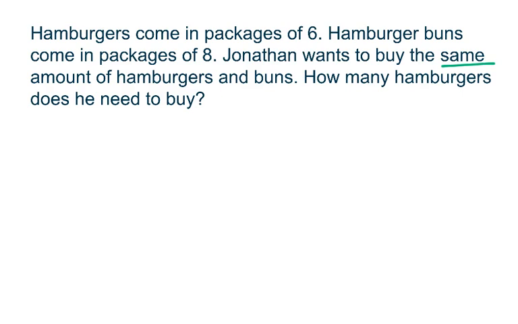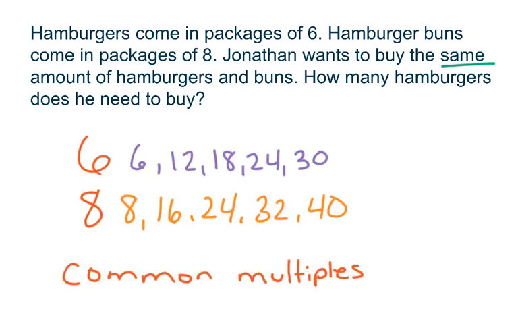In order for us to figure that out, we got a lot of stuff going on here, but really all we're looking for is the common multiples between 6 and 8. So go ahead and list your multiples of 6 and 8 and figure out, well, what do these have in common? Okay, here I've listed the first 5 multiples of 6 and 8, and I can see what they have in common. They both have the number 24 in common, so their common multiple is 24.